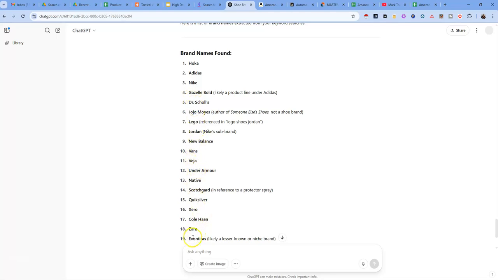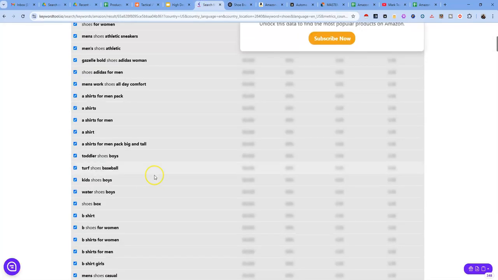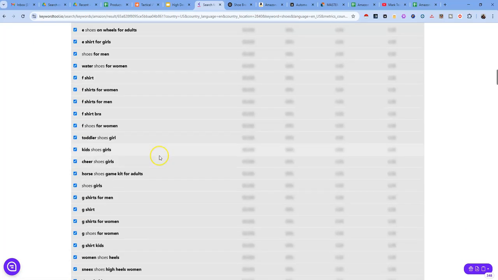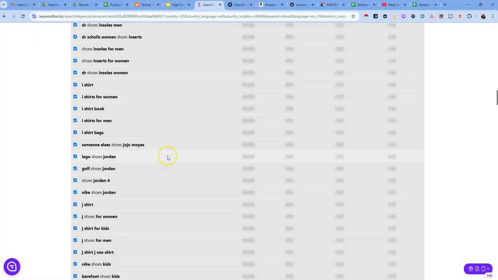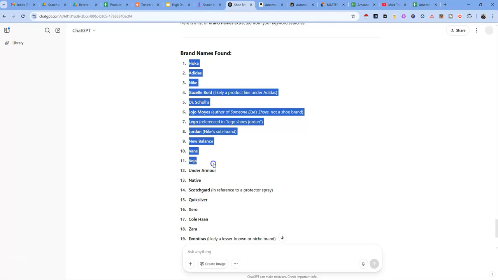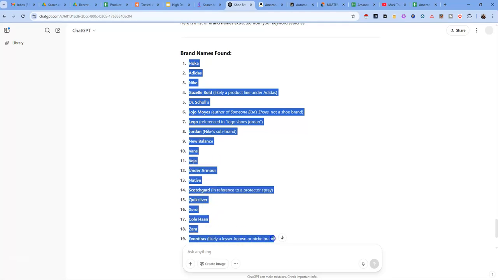I simply did not see a lot of these brands when I just scanned through here, because as a human being, your eyes are just not going to catch all of that, right? So, it's just so much faster when it can simply pull these brand names out for you like this, right?